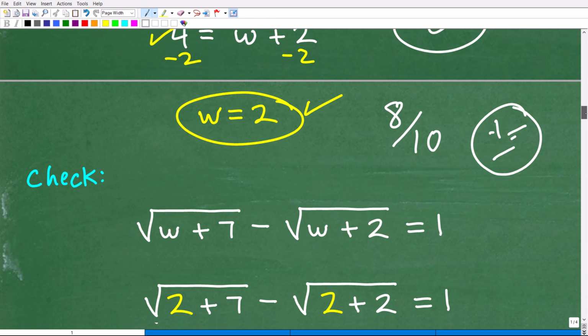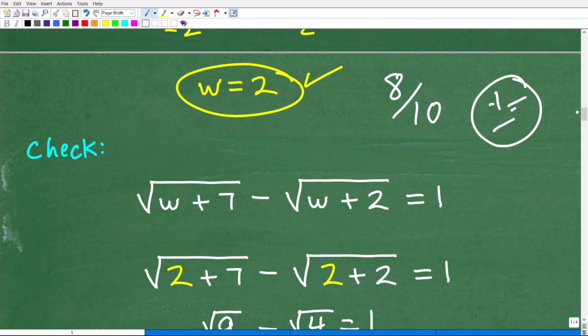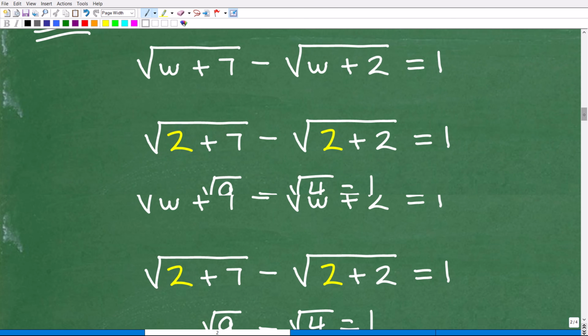And oftentimes you do have this term, extraneous roots, which means extra roots. So when you get down to this answer, this is the end result of your work, but this may or may not be the actual solution to the original equation. I'm going to tell you right now, there's a lot of times where you go through all the work, you get an answer like this, you plug it into the original equation, and it doesn't work as the solution. That's what we call an extraneous solution, and this is something you really need to understand. So let's go ahead and check W equals 2 to verify if this in fact is the correct solution.